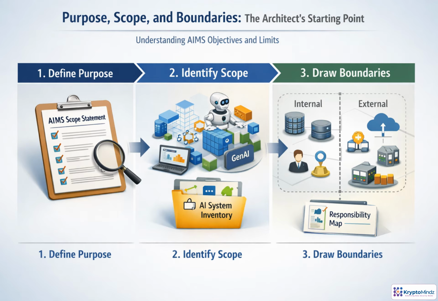A strong implementation starts by making the AIMS explicit. First, define the purpose: certification, regulatory alignment, trustworthy governance, risk reduction, or consistent controls. Next, identify what is covered, from AI products and GenAI apps to ML pipelines, platforms, and business domains. Then draw boundaries around responsibility, including internal components, vendors, cloud services, foundation models, APIs, and human decision points. Weak scope weakens evidence. Clear boundaries make control mapping, risk treatment, and audit preparation much stronger.